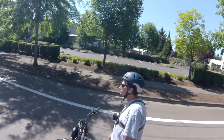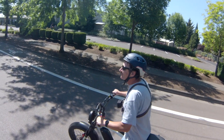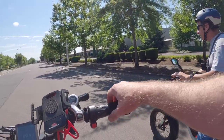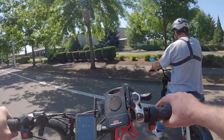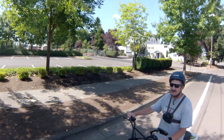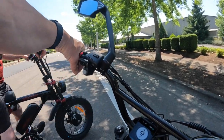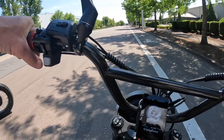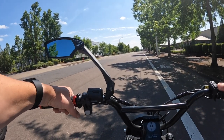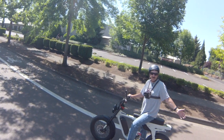I think they deliberately limit the power on the takeoff so you don't get tire spin. Hopefully with the Graffiti X, assuming somebody gets one, they add a little more oomph. All in all they're both pretty quick — it's just that the Grizzly has the quicker takeoff, and it's probably a little better on hills because of the dual motor. Was it a choppy ride? No, it was really smooth and fast.